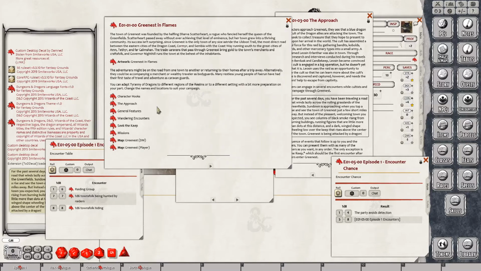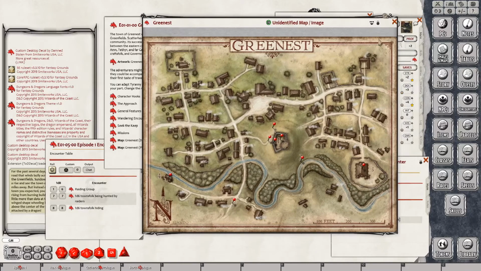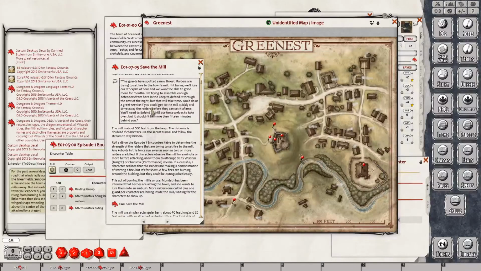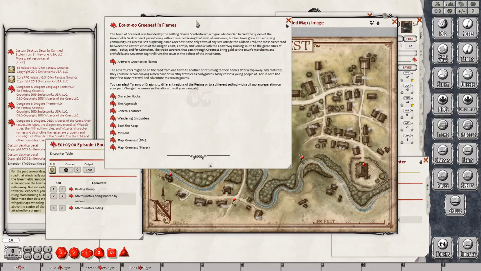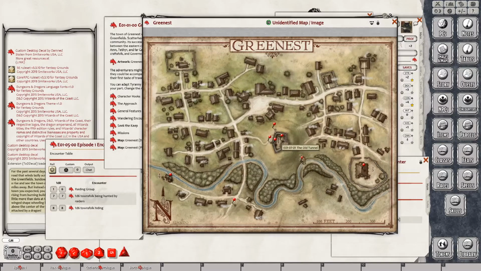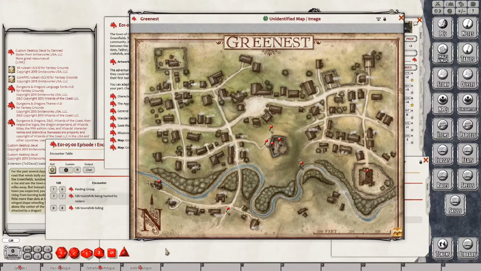Let's see, first we need to bring up our map. So you see that the map also has some pins in it. Each pin is a little side mission that they can do to help us, so we don't have to have this stuff in another room. We can just use the map, click on an encounter, and run. Right. So we know we need to... Our first mission starts here at the bottom with Seek the Keep, which would be the first encounter. So as they approach this town, they have some things. Let's put our Greenest map on our hotbar so we can easily access it as we go through.